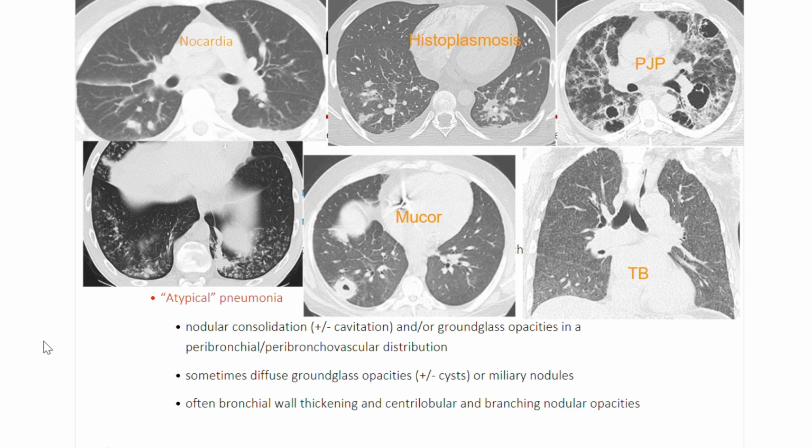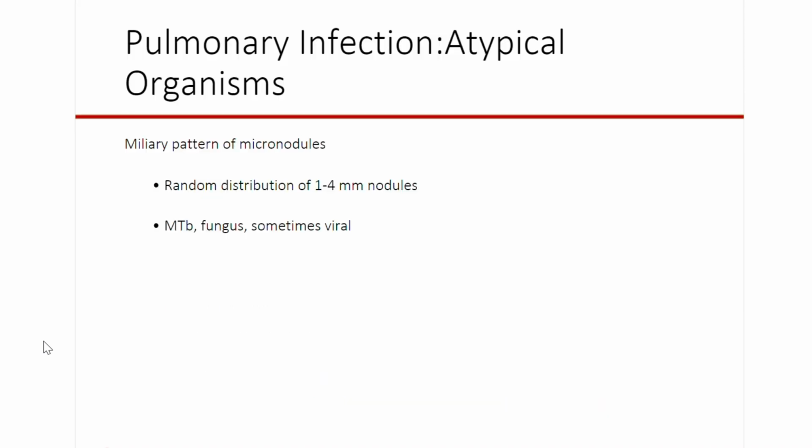What about this one? Mucor. Mucor in a stem cell transplant patient is almost death. If they don't get it under control, and I'll show you a case, they can die within 2 to 3 weeks. And that's the bread mold. Remember in medical school, they would talk about the bread mold fungus that could kill patients, particularly if they're immunocompromised. That's Mucor. And then this is that case of blastomycosis from a patient who was from Texas.